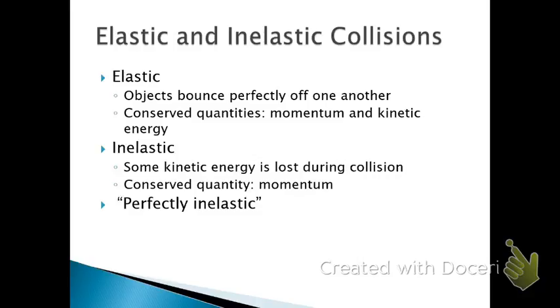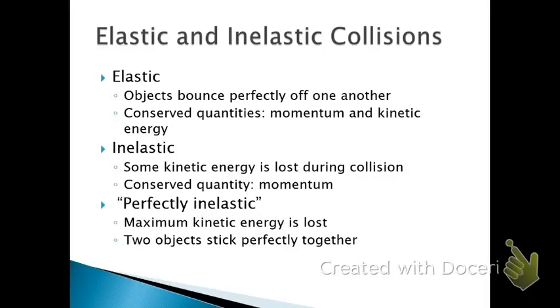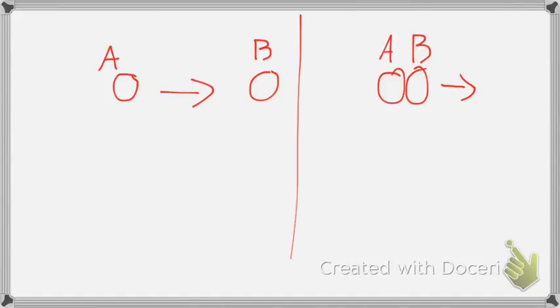If it's perfectly inelastic, there is no bounce at all. The objects just stick together. As much kinetic energy as is possible is lost in the collision, but get this, the momentum is still the same before and after. And if the two objects stick together, then their final velocities after the collision have to be exactly the same. They've got to be, because they're stuck together. So that makes these momentum problems actually a little bit easier.